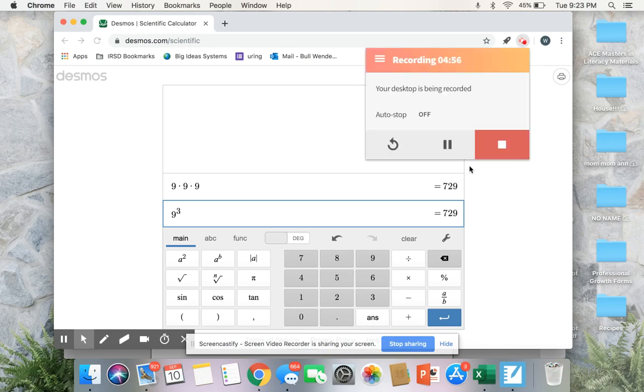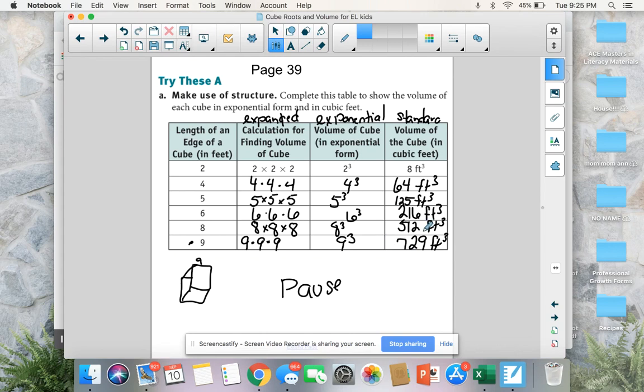Okay, so you should have these numbers right here, go ahead and check your charts. If you are confused or have a question, please raise your hand and we'll come over. We are more than happy to help.